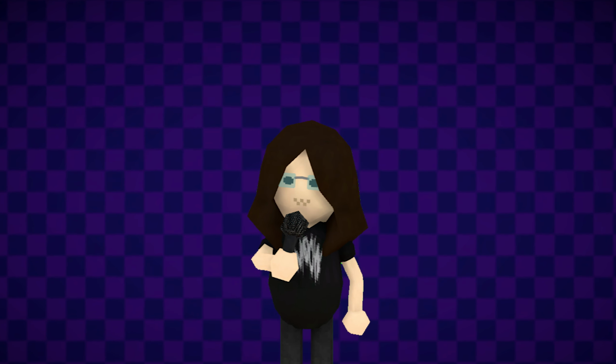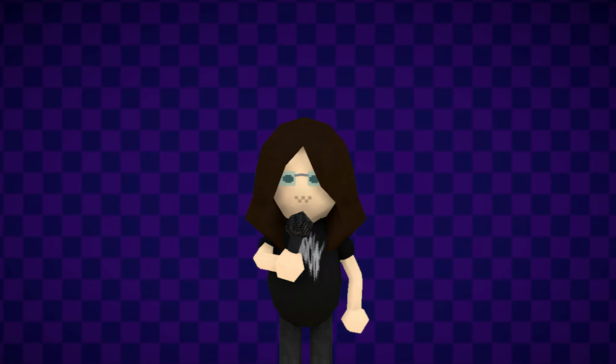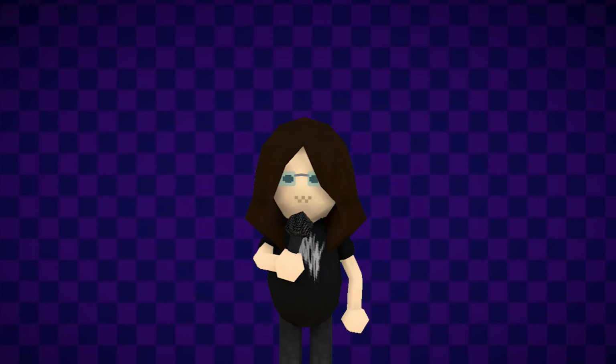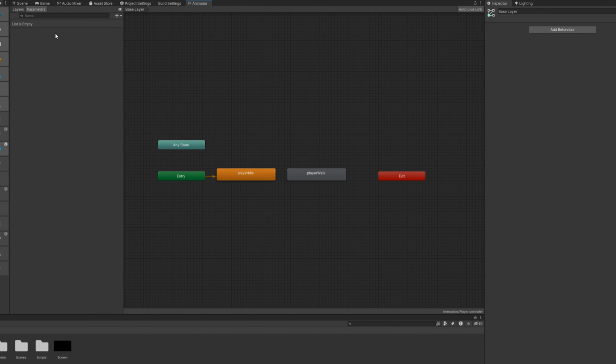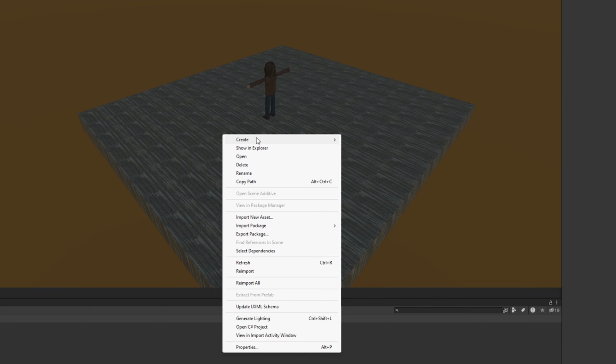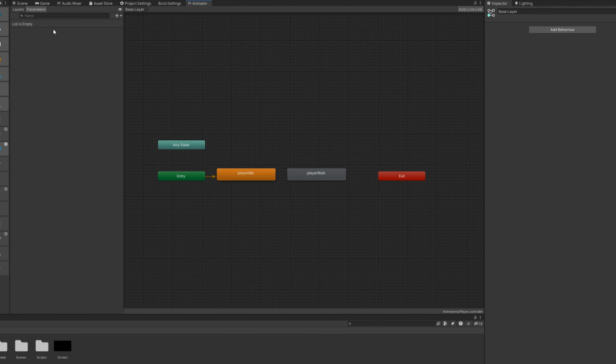Next, we are going to set up some basic animations. I don't want anything fancy, so I will only add the walking one, but you can add more if you like, for example stuff for turning in place. Let's open our player's animation controller. If yours doesn't have one, you can create a new one and drag it on the player. You will also need to drag any animation clips you want to use into this controller.